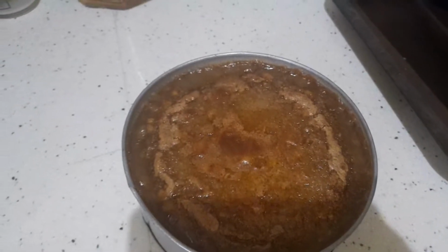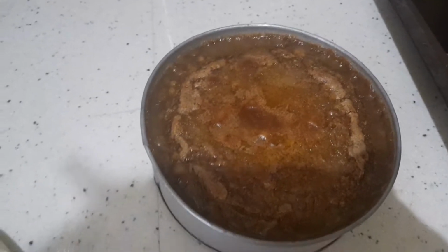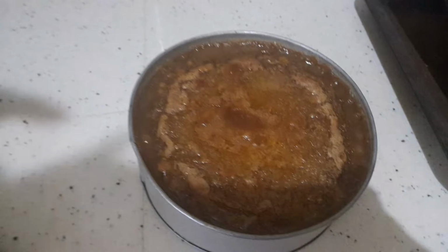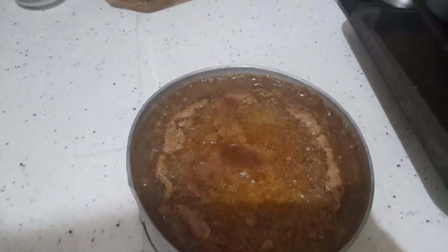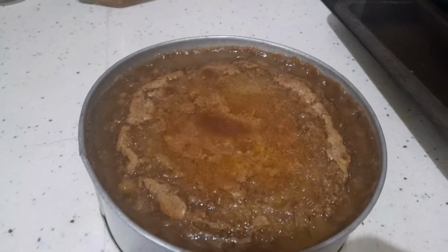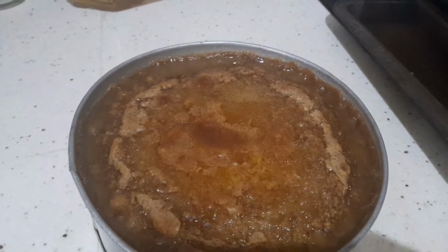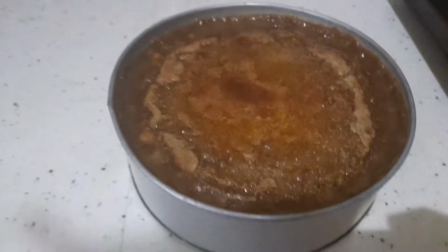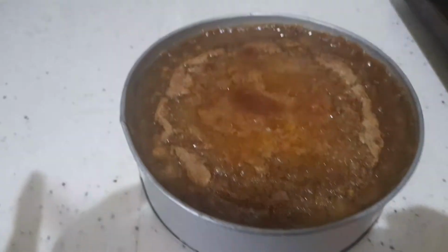So, this is the result. I don't think it's finished, so I'm going to put it back inside. What about the thing on the top, people? We have the melon on the top. Look at that. Potato pudding in its finest.